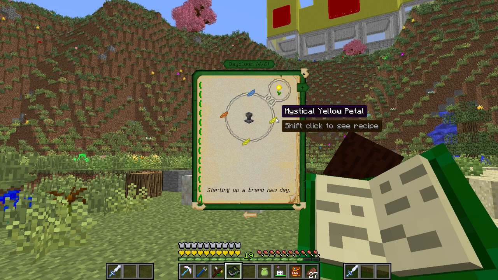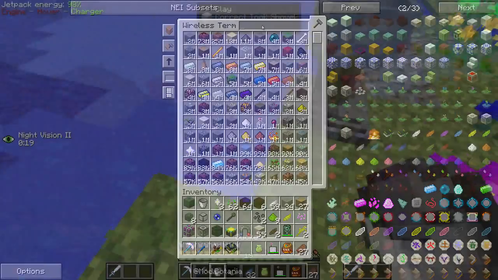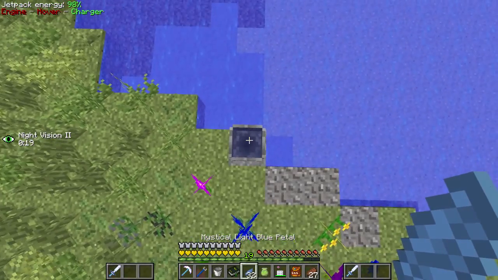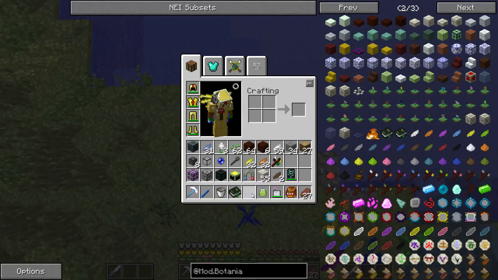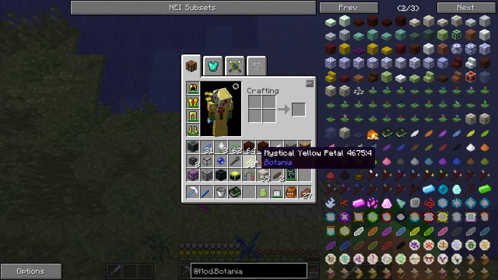Basically, we have to get mystic flowers: 2 yellows, 1 light blue, 1 orange. Okay, let's get them. All right, so back to our little apothecary. Let's fill this up. We go 1 blue. It's cool that it shows you it stays in there until you craft it. 2 yellow.